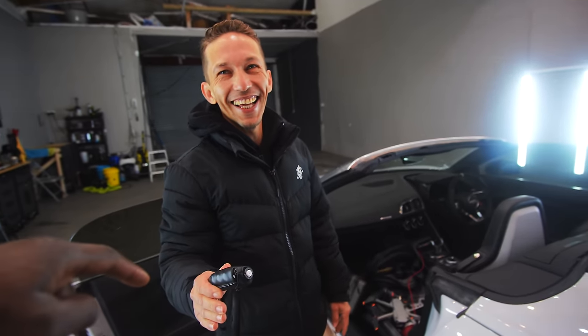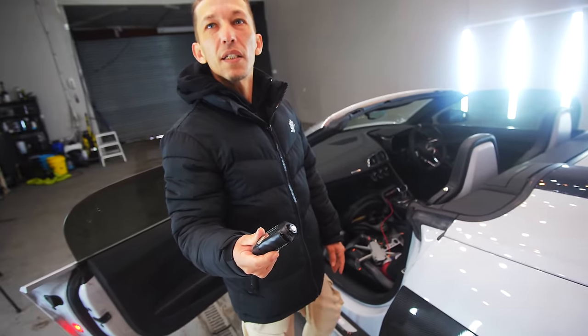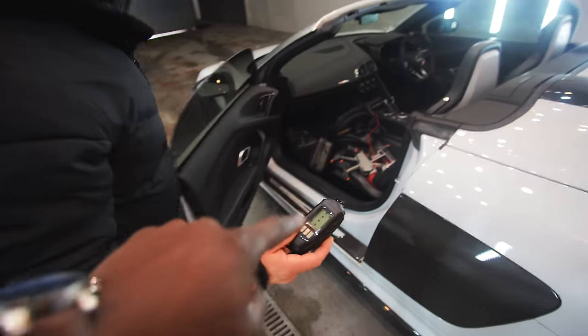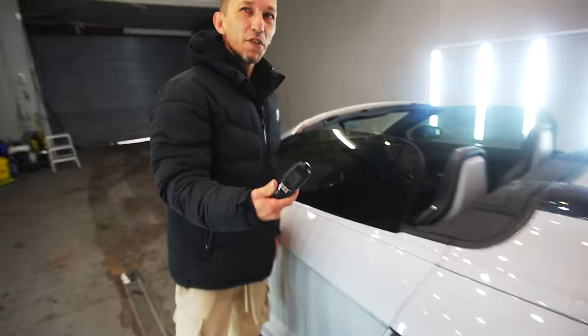You know what? I'll tell you a secret about this. And to you guys watching, when you take a hired car or a rental or you get a car from a leasing company, when you're taking it back, this is what they use to see if you've had any damage and resprayed the car. 145. I advise everybody to have one of these in the pocket. In case you're gonna buy a car, you can take this with you. Then you're gonna know if any part of the car has been resprayed.